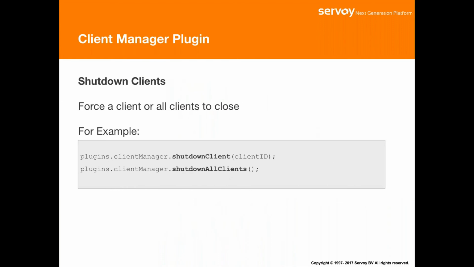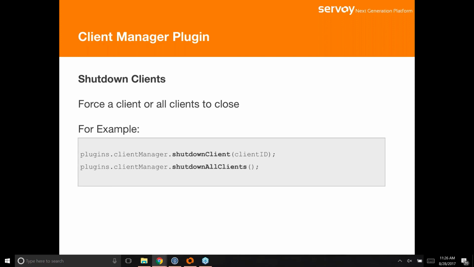And then when you want to send a message, same thing. You just send message, you give it the client ID, or all clients, and it goes to everyone. Same for shutdown. You want to shut down a client, you give it a client ID. If you want to shut down all clients, you just call it once and it works. Any other questions, Steve?